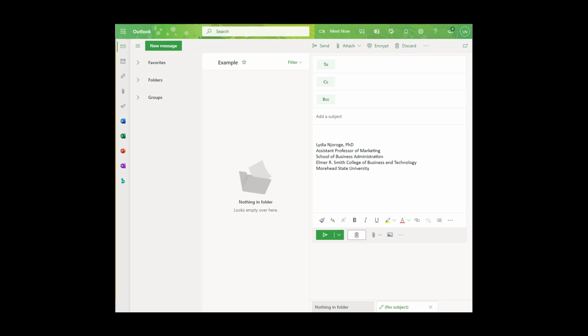Alright, we are in my email, and so we're going to learn by doing, and we're going to send an email message. First, we want to click on New Message, which is right here. Then we're going to type in a name, and in this case I'm going to email myself. So I type in my first name, and boom, it pops up. One thing you'll notice is that it always pre-populates once you start typing a name, so you don't have to know the person's full name to be able to get their email address. Also, Lydia and my last name, Jirogi, are not particularly common, so you can pretty easily get me.